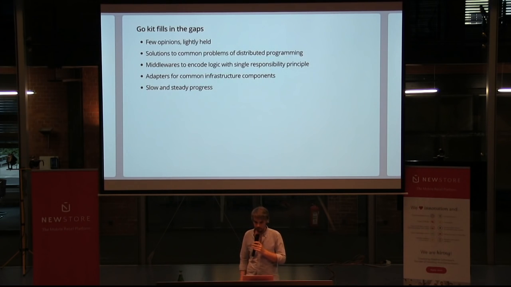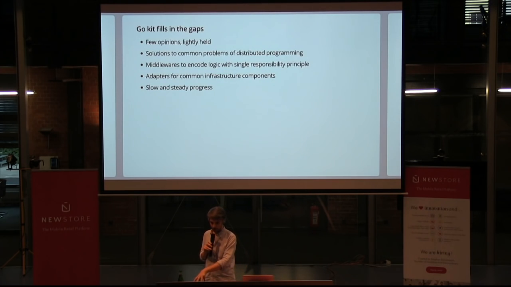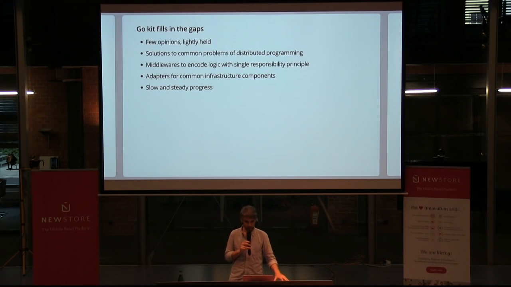Go kit is my attempt to fill in the gaps between this really great language and the business, operational, and infrastructural concerns that microservices demand, with as few opinions as possible, lightly held. Middlewares and this middleware architecture encode logic with a single responsibility principle. Lots of adapters for common infrastructure components work well in your infrastructure and bring as few opinions as possible.